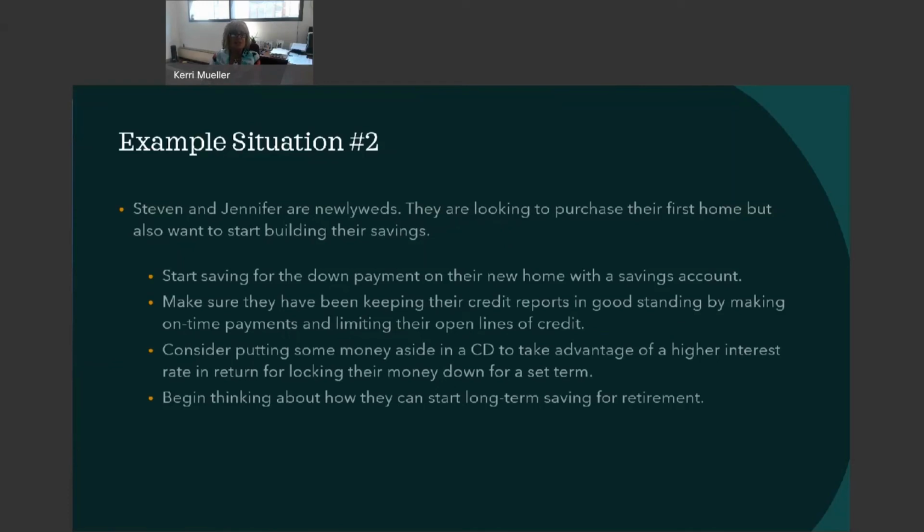Well, they can start saving for the down payment of their new home with a savings account. Remember, we spoke of that. If they have a little extra money, they can also invest in a long-term CD that might earn them a little bit more interest. These are the deposit products that are going to allow them to put the money away and really not have access to it, so that it's not as easy as it is with a checking account to write a check or go to the ATM to withdraw. This is the money they need to save for their down payment. And as we went over mortgages, most mortgages require a 20% down payment.